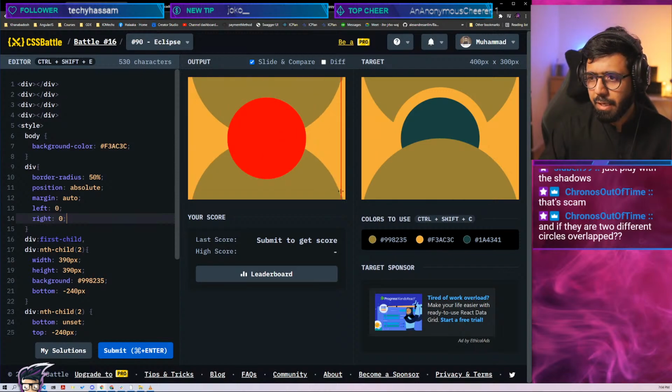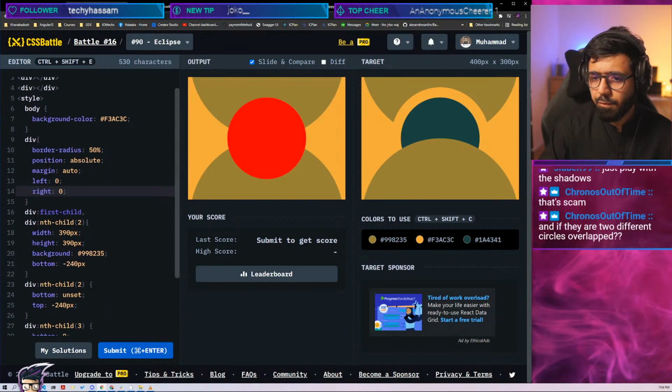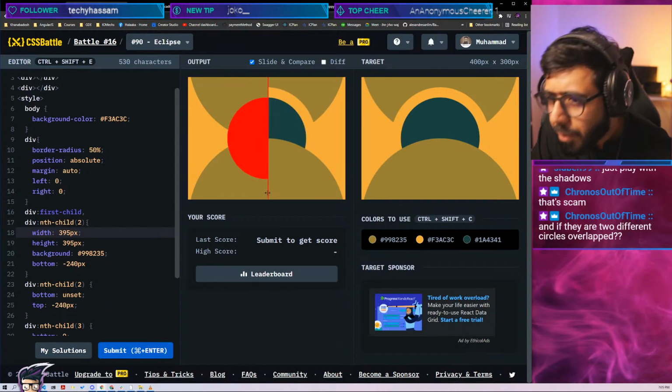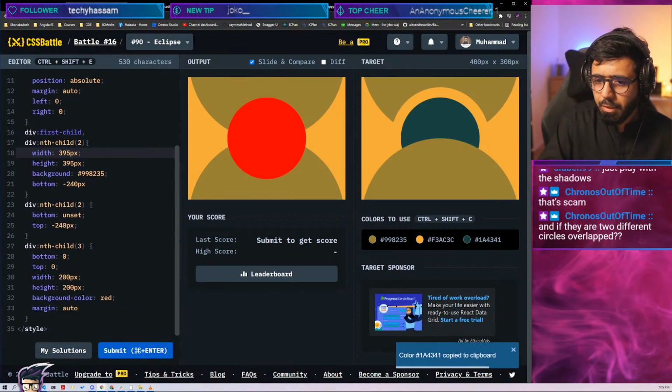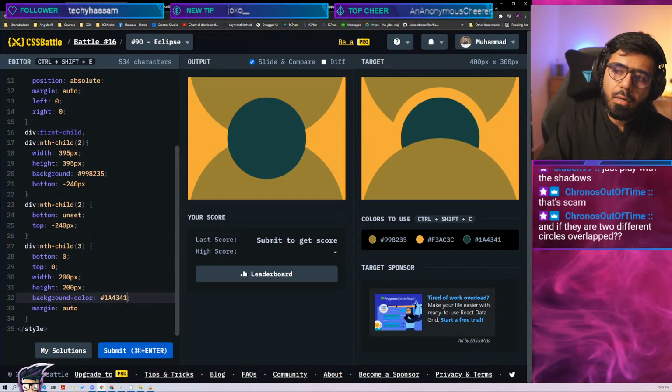But now it also seems that the widths are not accurate. So at least for these ones, it's probably 388 and 388. Oh, I actually reduced that. Maybe it's 392, 392. No, is it 395? Yeah, it's 395. The circle in the middle, it looks pretty okay to me as well. Yeah, I think it looks good to me. So I'm gonna copy the color here. We're gonna give this color. So we are good with that. And we need one more circle. So we're gonna make sure that we have that as well.